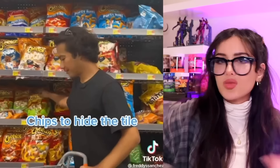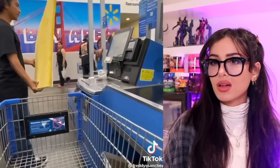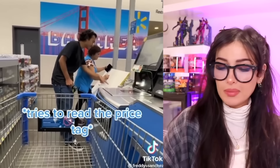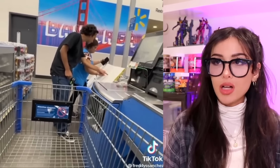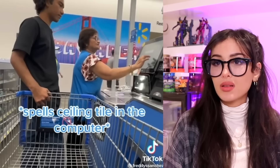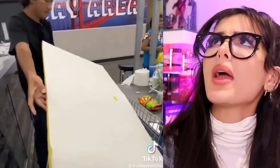Trying to buy a Walmart ceiling tile. He added the price tag. He's doing the self-checkout — how do I scan this? Yeah, I just need a few ceiling tiles in my house. He's got a tag on it, I don't see why he can't buy it. It said the price right there — all you gotta do is scan it, walk out the door. Like home furniture. She ain't gonna look up in the air and be like, wait, aren't we missing one? They don't get paid enough for that. She let him — he walked out with it! A bonafide, authentic Walmart ceiling tile. Somebody at Walmart HQ watching this video be like, wait, so that's where it went.